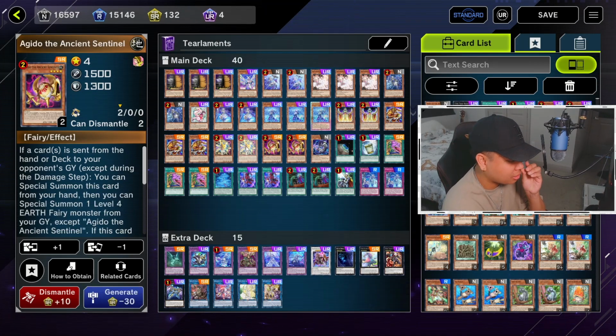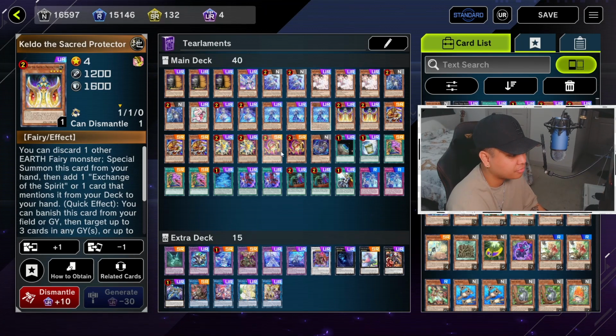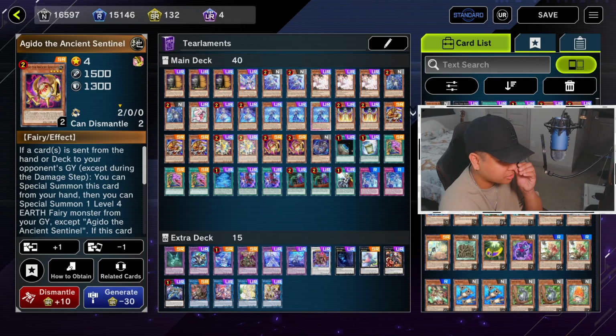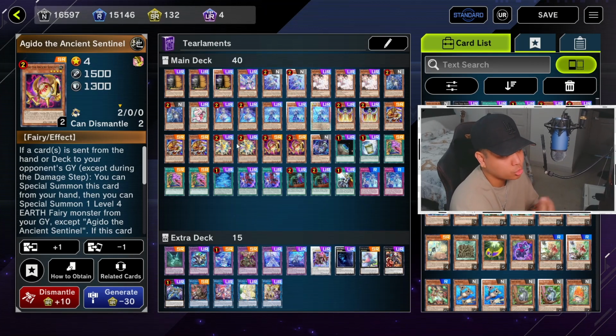After Kelbeck resolves, on resolution you'll be able to special summon the yugioh from your hand as well. So you'll have the Keldo on the field, the yugioh on the field, and then the yugioh effect when it special summons, obviously it'll special summon back a level 4 Earth Fairy monster from the grave, and that's 3 level 4s right there by itself, and you just milled 5 cards, so you don't even know what you have anymore. Like, it's just explosive, right? Very explosive. One of the most explosive combos you have.